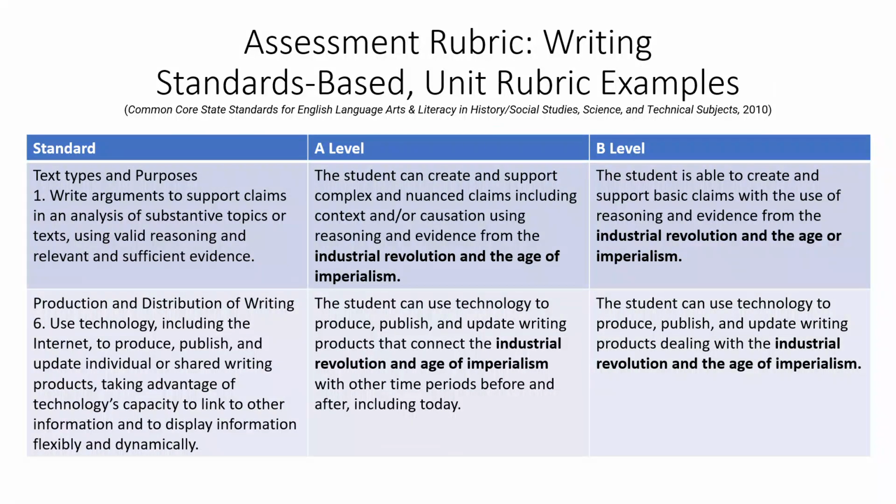The B level would be able to write and support basic claims, not maybe nuanced or developed or very high level claims, but just basic claims about here is the case and being able to back it with reasoning and evidence. And then getting a little bit more complex for the A level, adding another facet, maybe making a connection to not only causation, but also continuity and change, being able to incorporate that into your argument and reasoning would be the difference between sort of a B and an A.